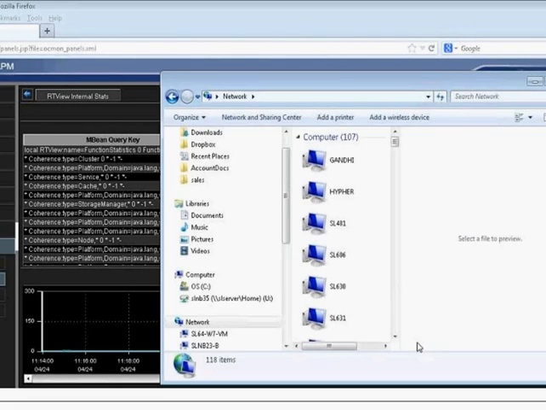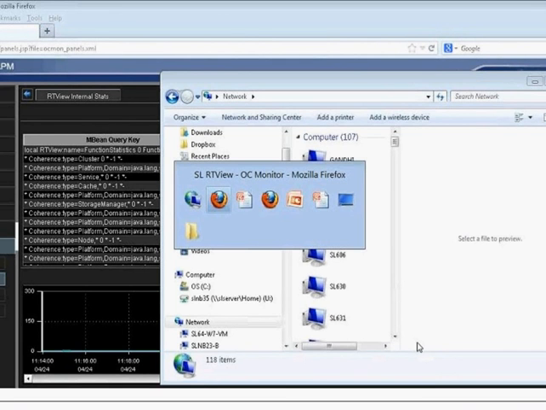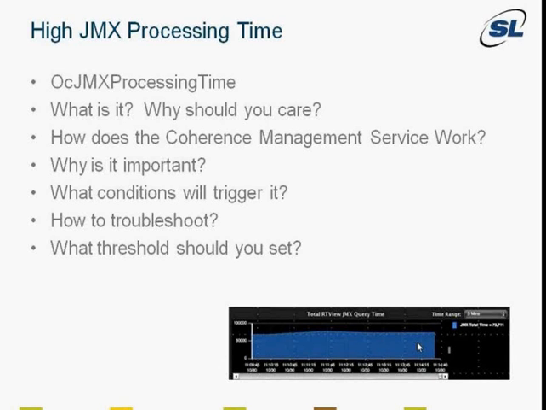Okay, so if I could summarize what I heard from you here, Everett, is that the JMX processing time alert tells you when you may need to reconfigure the monitor to assure that you have accurate data, or it tells you that the data that you are collecting might not be completely accurate because it's taking longer to collect the data. Also, it's telling you that if the management service is really slowing down, the other services in the cluster may be slowing down as well.